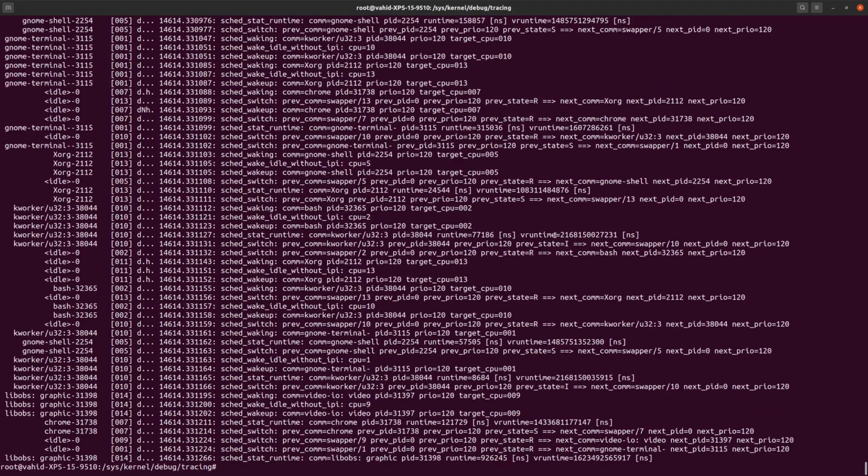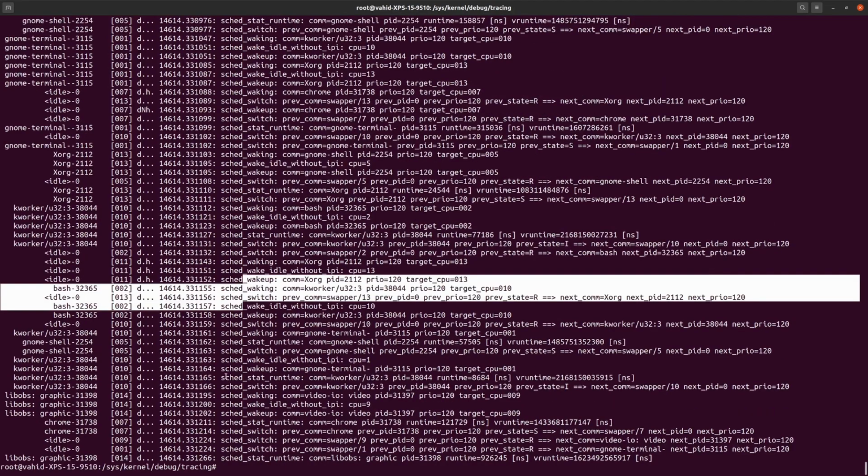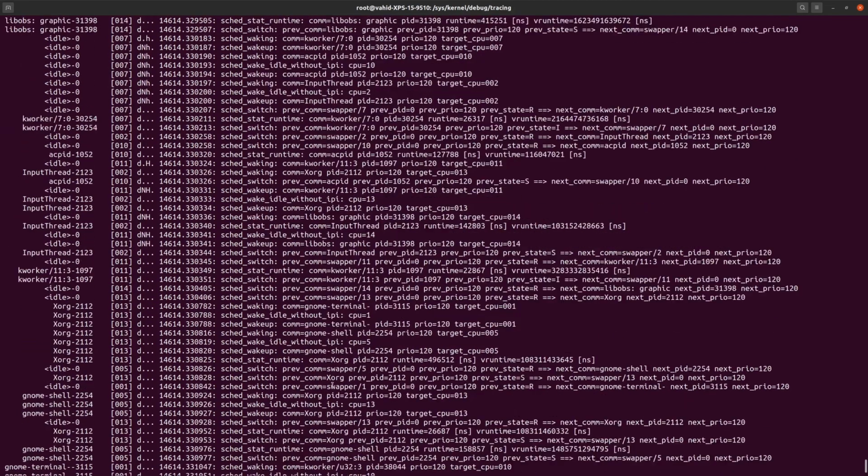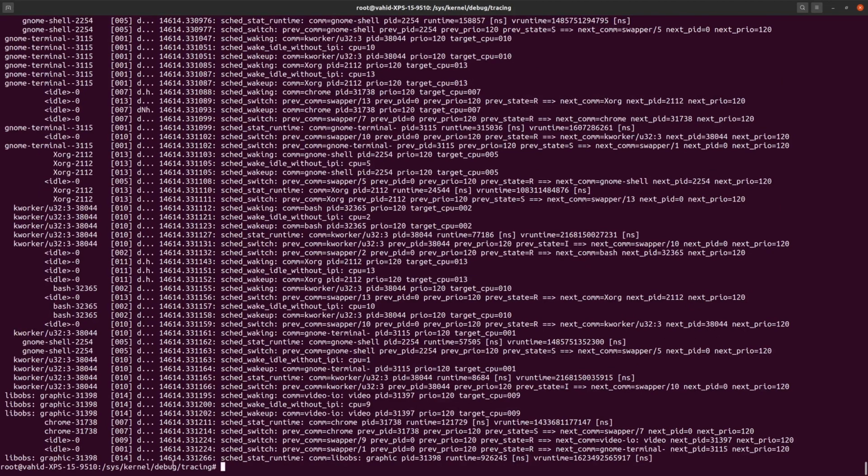You see all the scheduler events, sched this, sched that. It's all scheduler events. Now, the time frame is 14,614 seconds, point 331 milliseconds and 266 microseconds since boot.